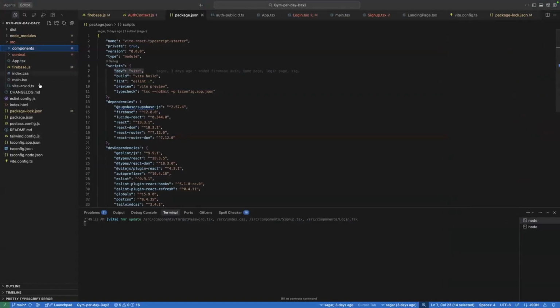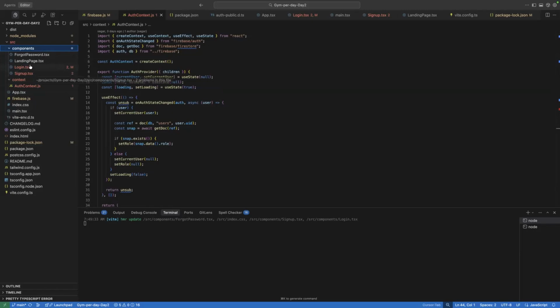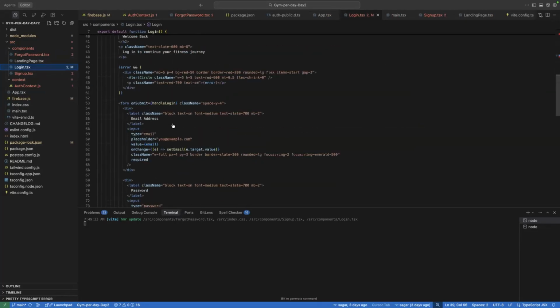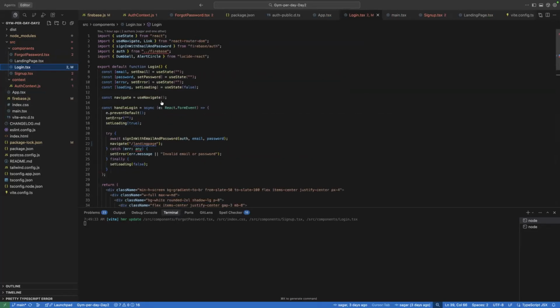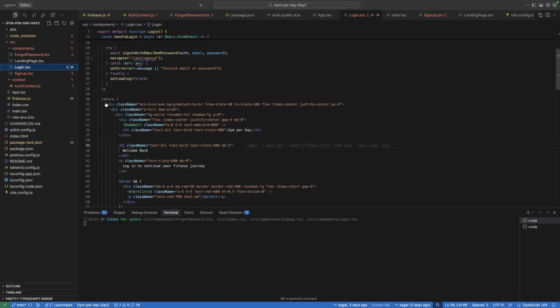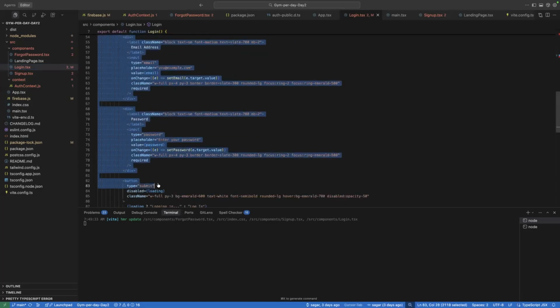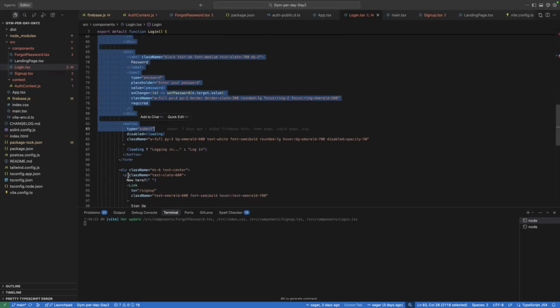If you go to our code base now, as I said before, your browser will only understand HTML, CSS, and JavaScript. But if I take one of the files, for example, let's take the login page, you will see that there is no plain HTML, CSS, and JavaScript over here. Here you can see what looks like HTML, but technically this is not HTML. We call this JSX, which is similar to HTML.